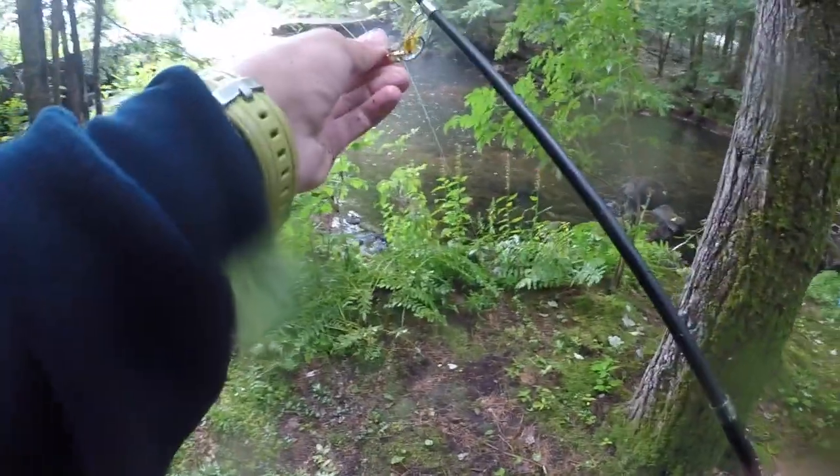All right, guys. I am walking up to the dam right here. There's a nice dam. It pours into a little pool, and I'm gonna fish the pool and then fish right above the dam, which looks pretty good. It's actually pretty loud over here, so if you can't hear me, I'm sorry. I'll raise my voice a little bit, but it's pretty nice.